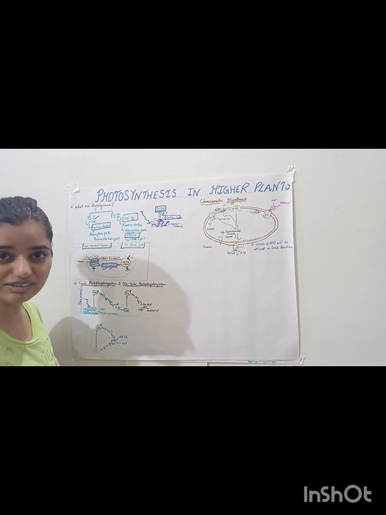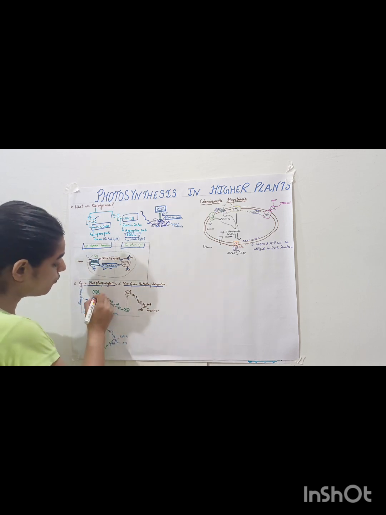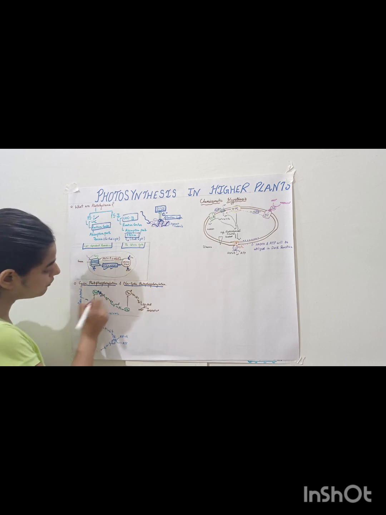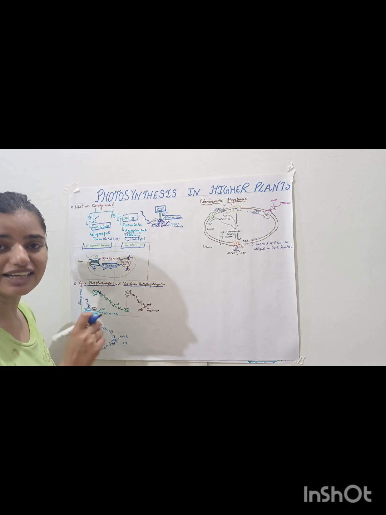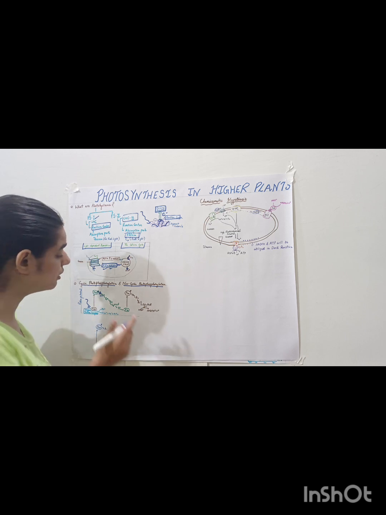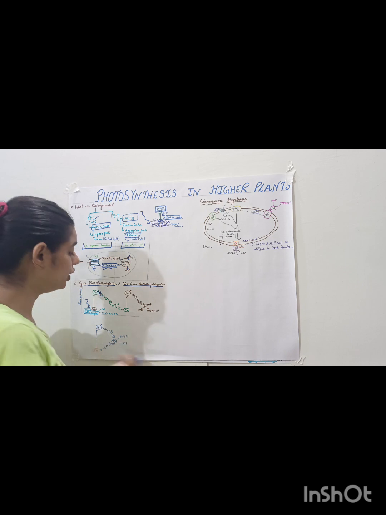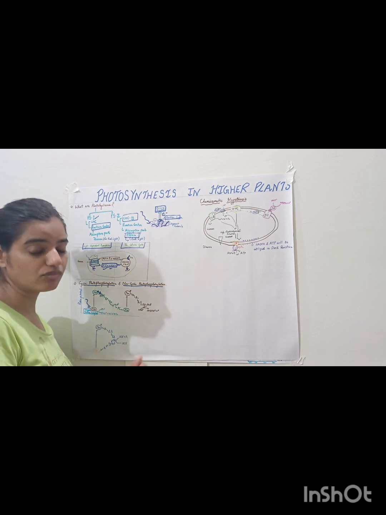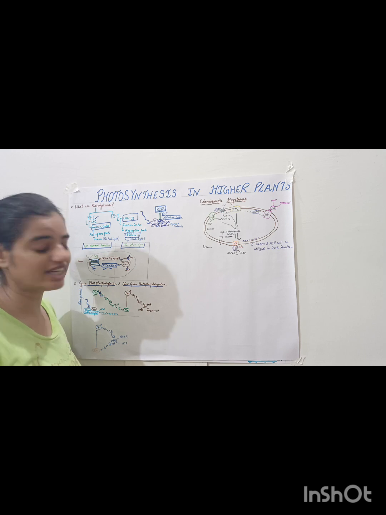And what is that acceptor? The first acceptor is a pheophytin. So when photosystem II transfers the electron to the pheophytin, which is the primary electron acceptor, it itself gets oxidized, but it reduces the pheophytin. So what type of reaction is that? It is a redox reaction.